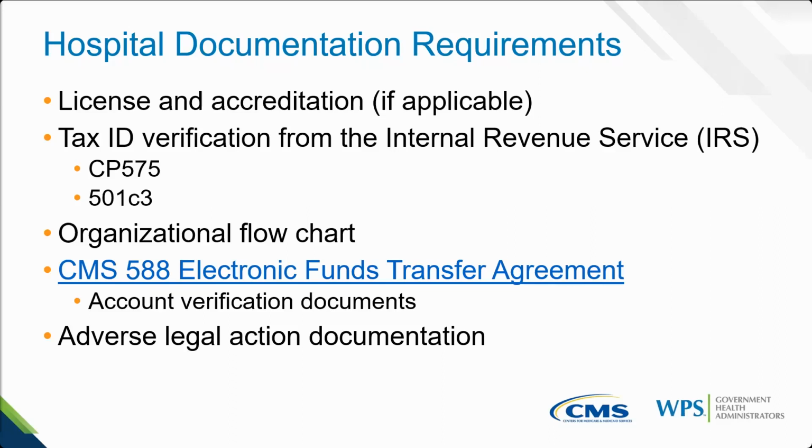One thing I do want to point out, if you are not signing it electronically in PECOS and you're wanting to upload a paper signature, you have to do one of two things. You either have to use the printed PECOS certification statement. If you select upload, the system will give you that document, or you have to upload the entire CMS 588 paper form completed. That is a CMS directive. They will not allow us to just accept the signature page from the paper CMS 588. They want the information attached to that signature. So I highly recommend leveraging those electronic signatures when you can.